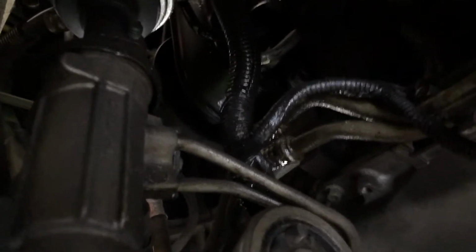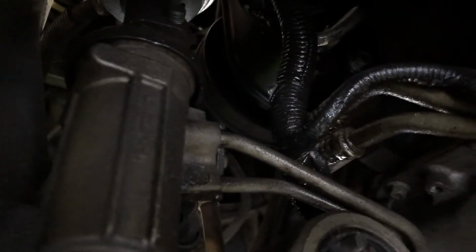So it has a leak, stopped working, steering's hard. We're gonna get all that fixed.